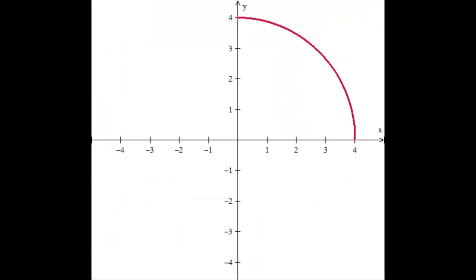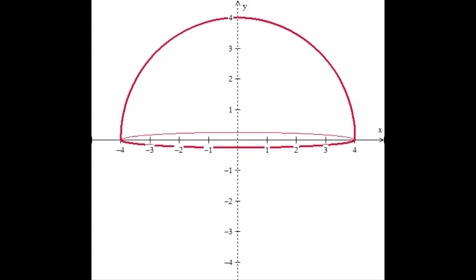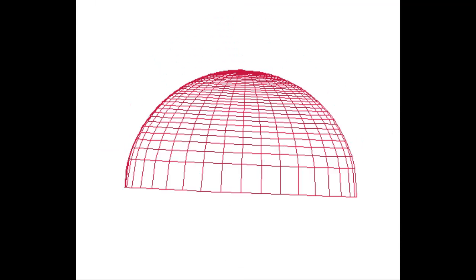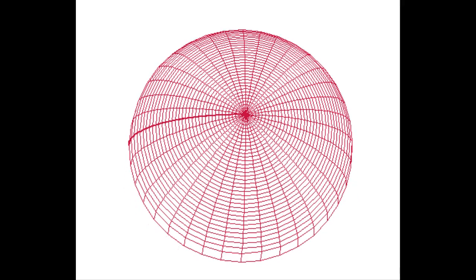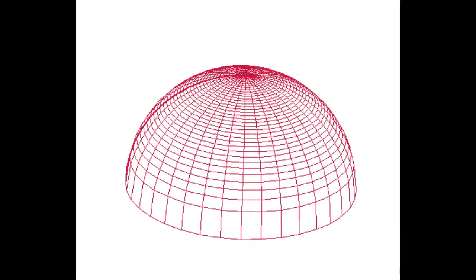In our first example here, if you take a look at your notes, you'll see that we have a figure that is made by the graph given there, y equals the square root of 16 minus x squared. I drew the graph for you, and here on the screen you can see what this graph would look like if it were rotated around the axis. Now I'm going to go ahead and not just show you this graph, but also play around with it a little bit. If I were to rotate it quite a bit so you could see the top of the graph, that's what it would look like. And let me put it back to the way it was.